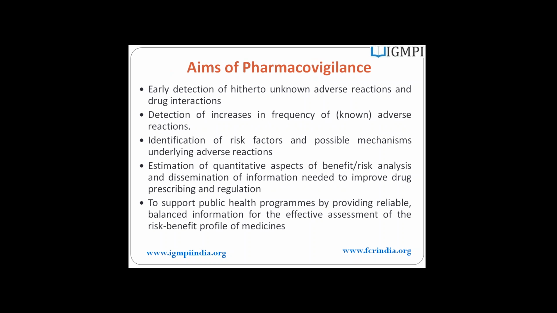What are the aims of pharmacovigilance? Although these are quite synonymous with the goals, there are subtle differences as well. So the aims are early detection of hitherto unknown adverse reactions and drug interactions. Now, there are various adverse reactions which don't come to the fore during clinical trials. So in the post-marketing scenario, because of pharmacovigilance activity, we come across many unknown adverse reactions, many unknown drug interactions, and many unknown food and drug interactions as well.